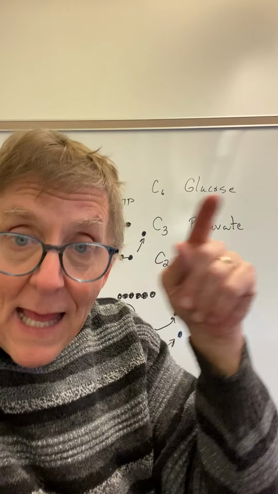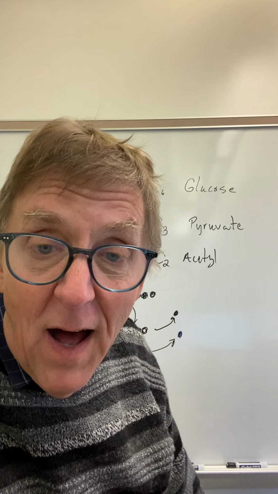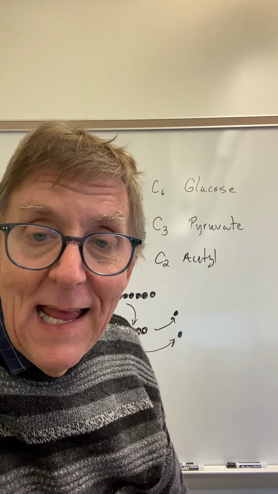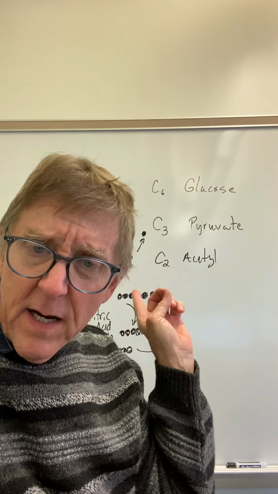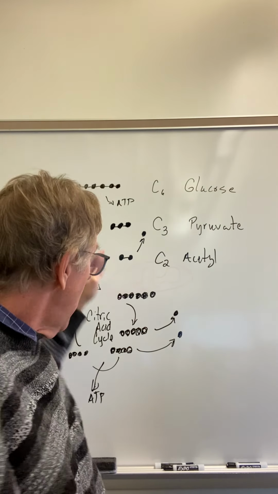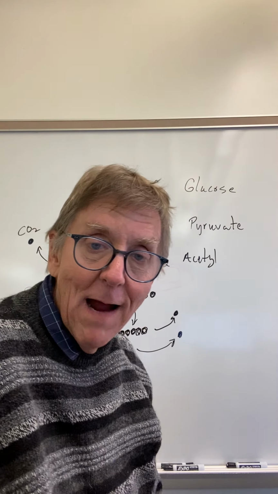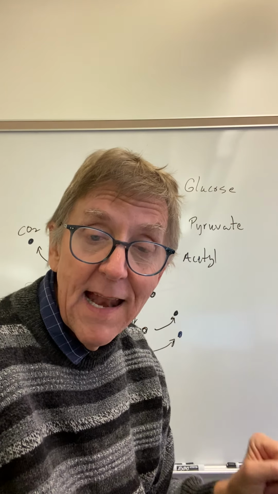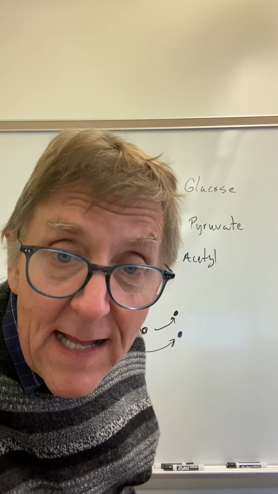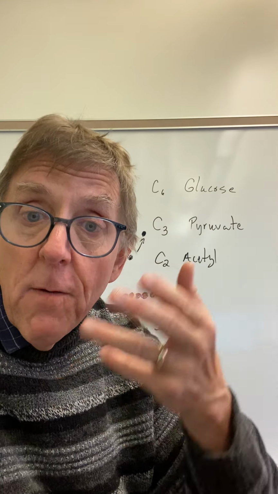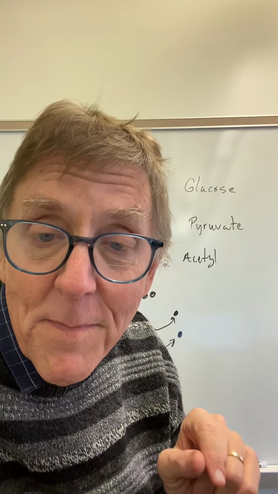So anyway, in the absence of oxygen, you get just a little bit of energy. If you have oxygen available, we can continue with all this fun that you see written on the board. We've been going almost 9 minutes, so I'm going to stop right here, and we're going to come back and pick it up from right there. That was glycolysis that split that thing in half. Now we're going to see what happens to those 3-carbon pyruvates if there is oxygen and they can go to the mitochondria and do all of this wonderful stuff. Okay, I'll be right back.